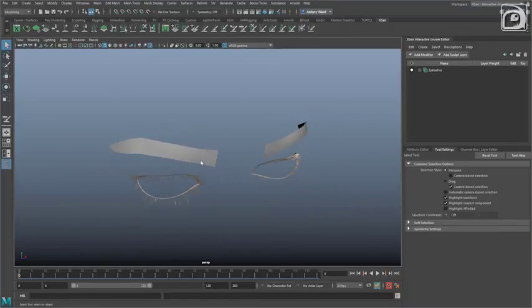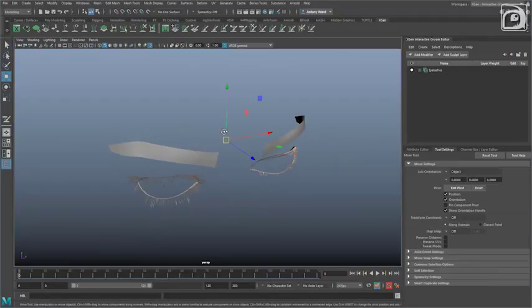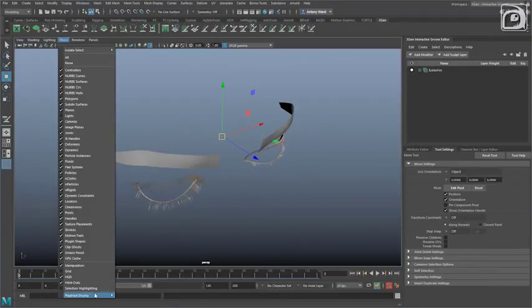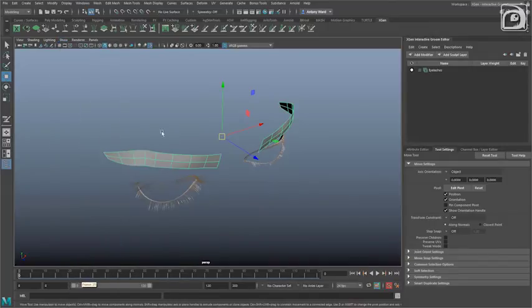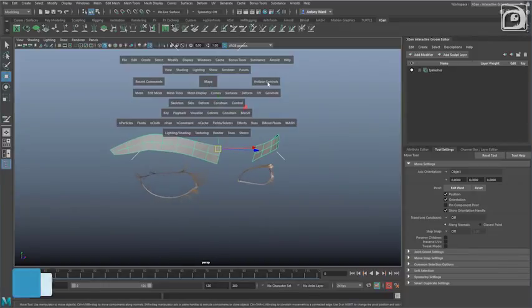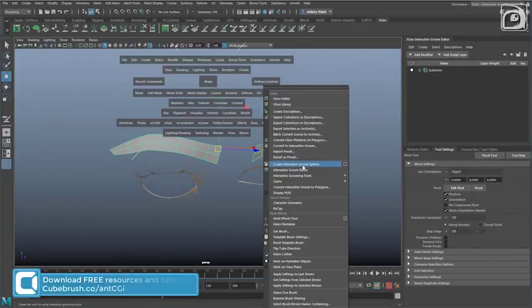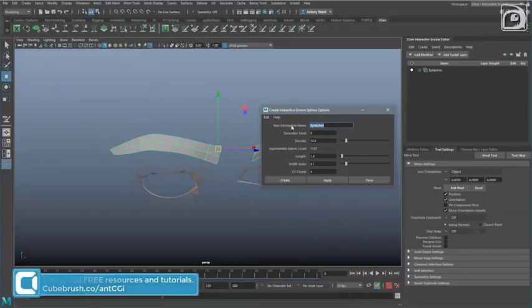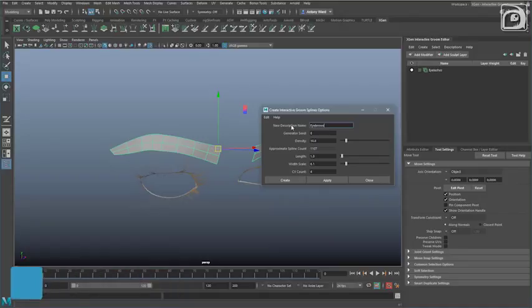And it's exactly the same process. I'm going to select the brows, like so. Got selection highlighting turned off, that's why they weren't visible. So select the eyebrows, and then we go back to generate, create interactive groom splines, open this up, and we'll call those eyebrows.